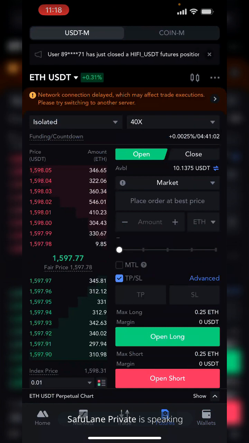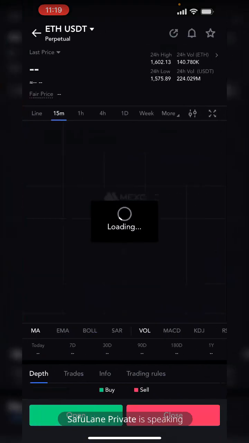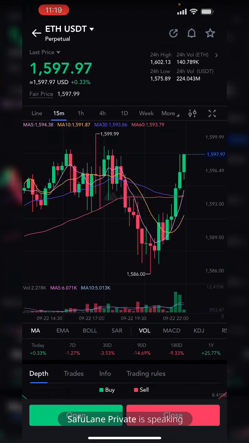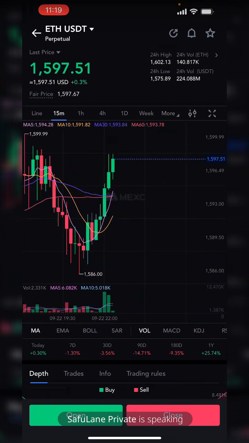And what is my prediction? Let's quickly do some analysis. This is very wrong. When we are trading, it is not a very good idea to just jump on a trade without doing proper analysis. So right now, for Ethereum USDT, I'm not going to be wasting time on this. There are a lot of things I might think of, but I'll just tell you the action I'm doing. Seeing this candle and all, I'm going to be shorting Ethereum.